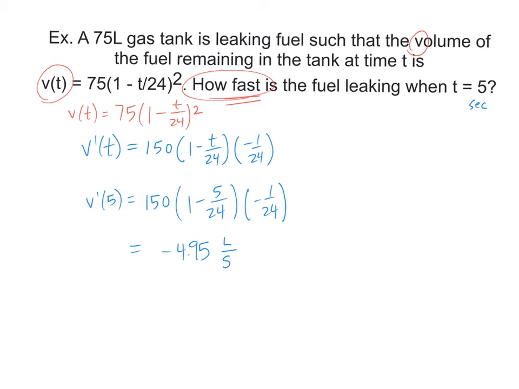Secondly, why is this thing negative? Can you answer that question? Why did our result turn out to be negative? A rate of change, if the amount is decreasing, should be negative. So think about that. The V is how much gas fuel is in the tank. So, how fast fuel is leaking tells me that the value is decreasing at 4.95. If we were dumping gas into the tank, we would have gotten positive 4.95. But this is a leak. So, the volume of gas in there is decreasing, which makes it make sense that we got negative 4.95.